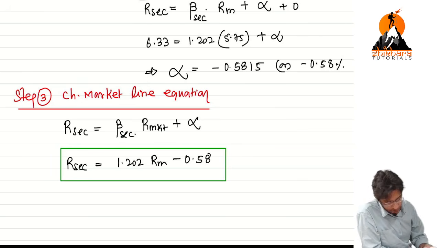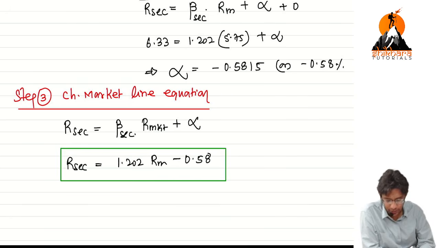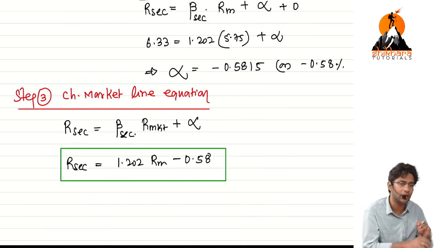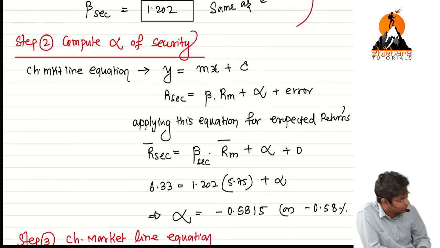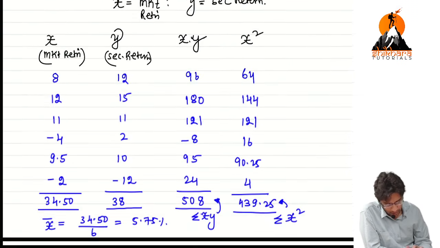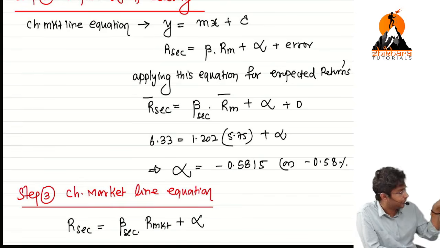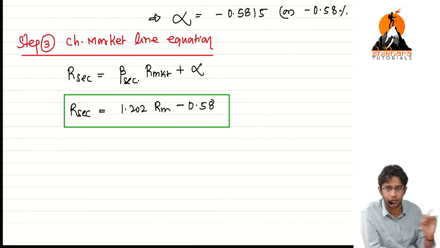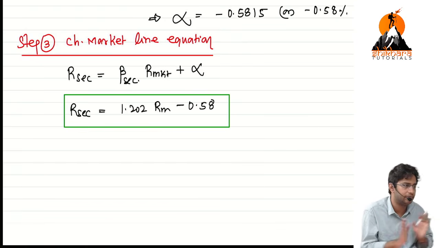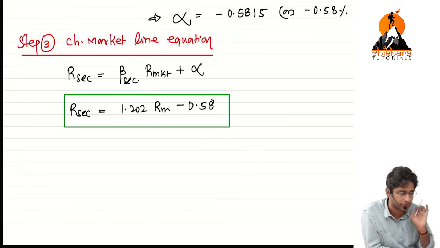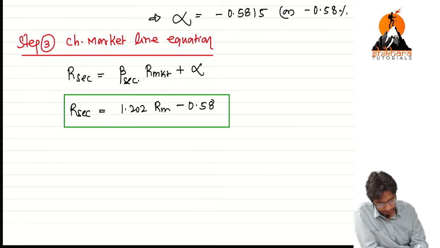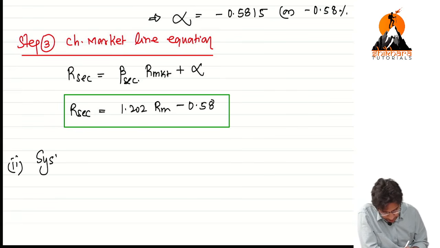Now, what is the question asking you to do? They are asking you to break the total risk of the security into systematic and unsystematic, which is something we are pro at. For this much only, you have to work out beta in step 1, alpha in step 2, and the equation in step 3. That's all; that's 8 marks straight away. Nothing else you have to do. Whether you understand or not, learn it by heart, but as such it's not difficult. What next do you have to work out? The second bit: systematic and unsystematic risk.